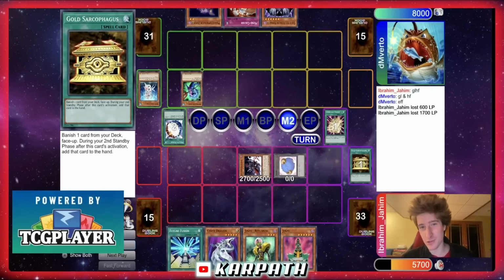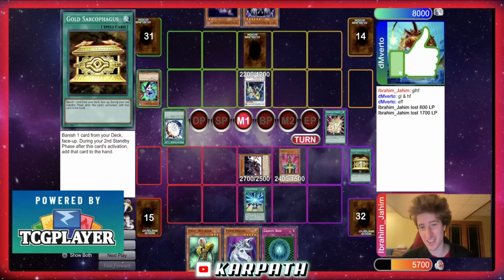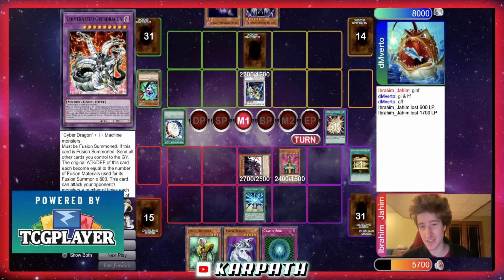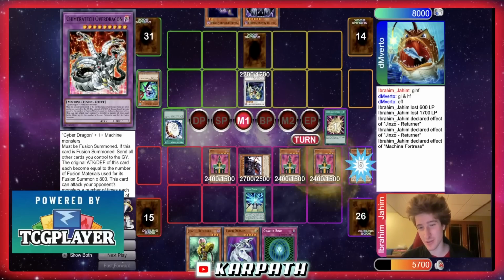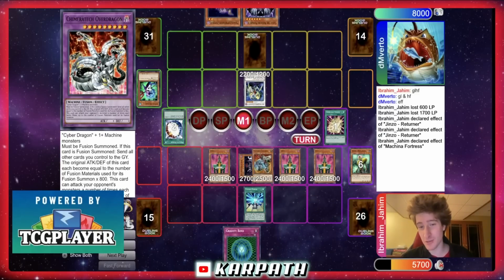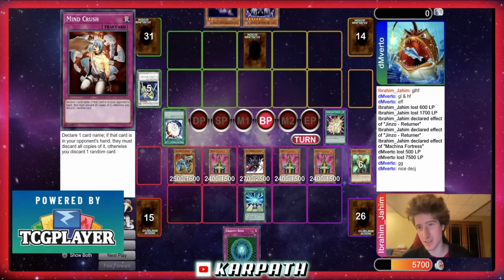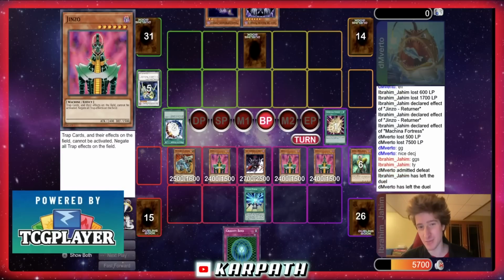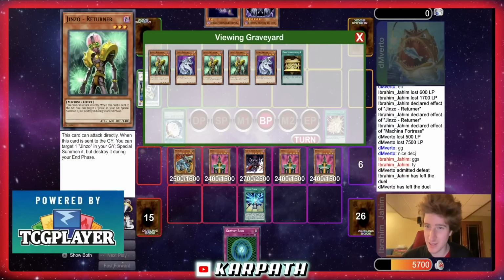We're going to drop Gores, which they don't actually have a good answer to. Mind Crush is not a good answer. We're going to summon Jinzo, activate our Future Fusion, and then we're going to summon back some more Jinzos. With the returners, we're going to bring back multiple Jinzos, then we're going to bring back Fortress, and then we're going to go for Lethal, and that should just work, because no trap card, and the only trap card that's there is a Mind Crush, so apparently that was the best of 1.